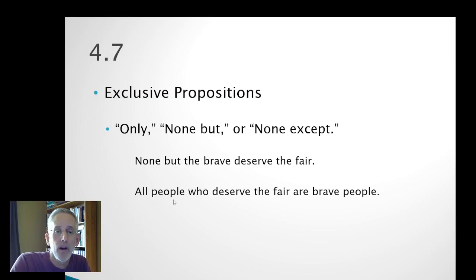Okay, so that gives us a basic idea of how to translate ordinary language. And as I said before, I don't expect you to be experts at this after just a few examples. There are a lot of practice exercises in the textbook on this translation stuff at the end of chapter 4.7. I suggest you work through those. The starred answers are in the back of the book. So work the starred questions, and then you can look back and see how close your translation was.